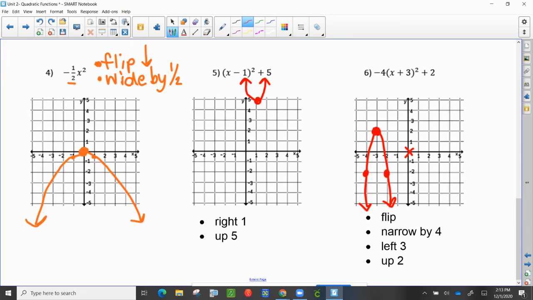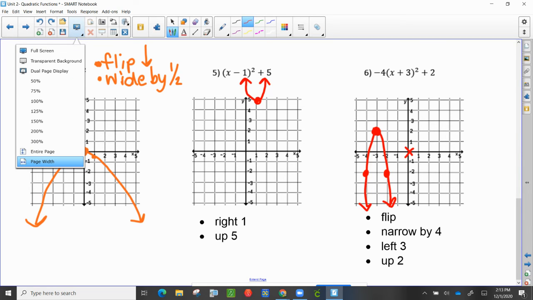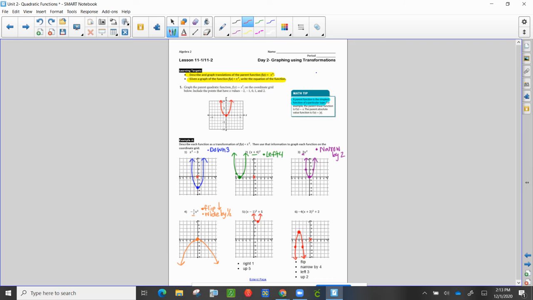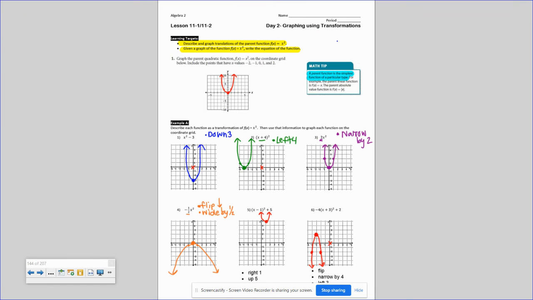And there's your parabolas. So if you know how to do transformations, you know how to do the graphing. So again, we always start at the origin, 0, 0, and then move from that point. If there's no transformations, meaning no left, right, up, or down, there's no pluses or minuses in the problem, like numbers 3 and number 4, you stay at the origin. You just do your shrink or your stretch.